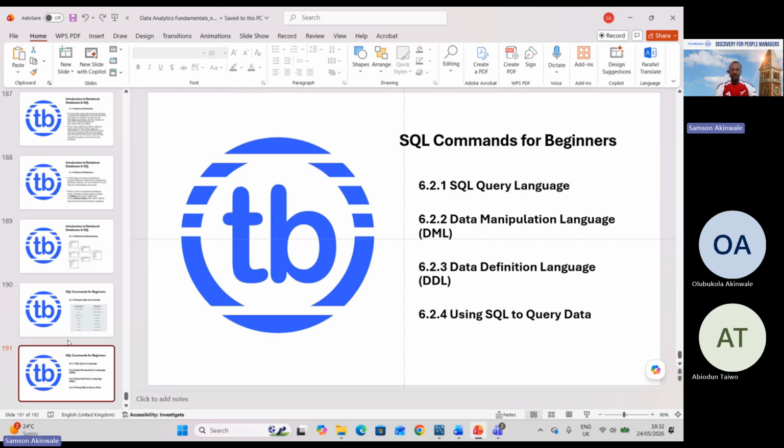So, by way of reminder or refreshing our mind, SQL is just a statement, and of course, it's a programming language that we use to query a relational database.